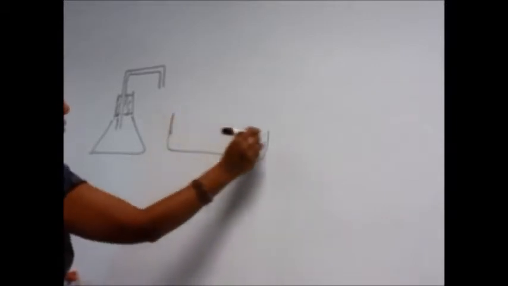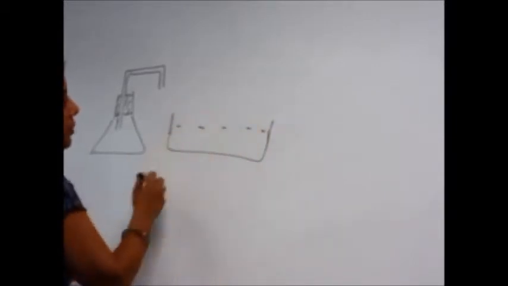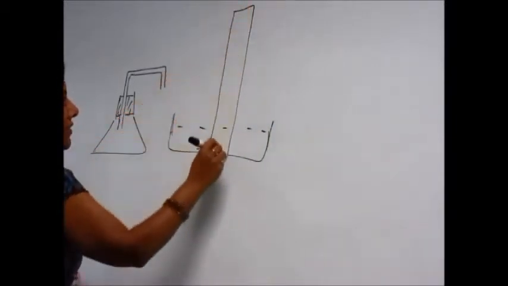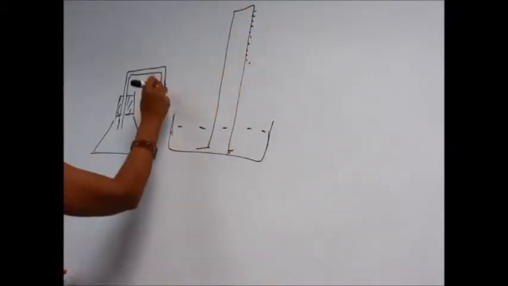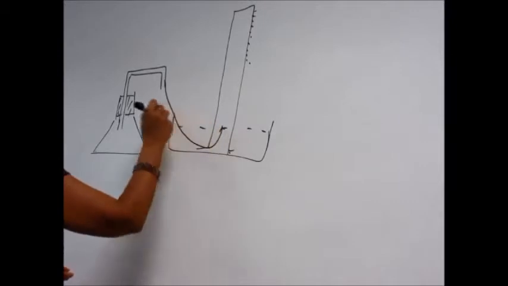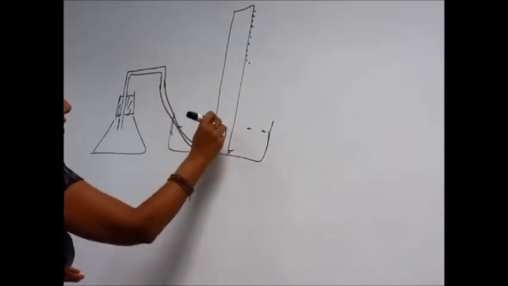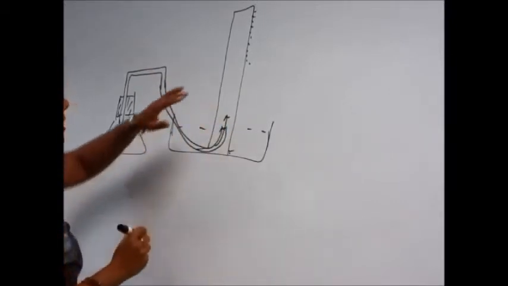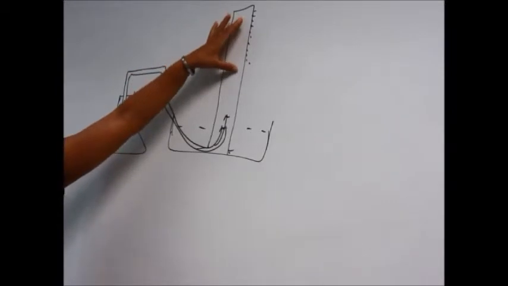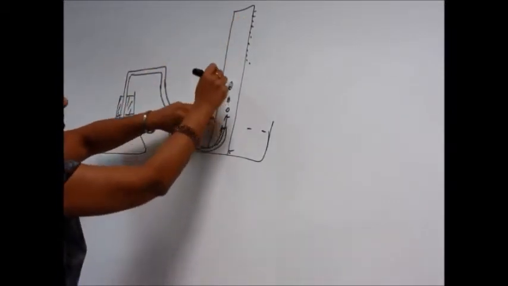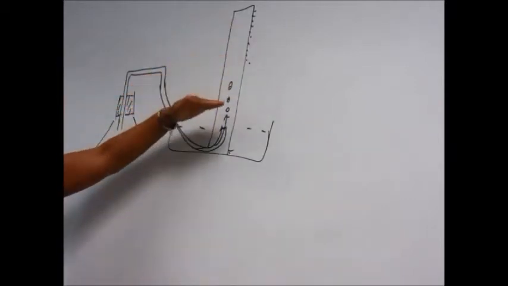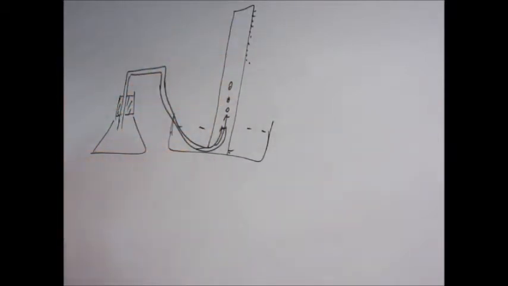And so what I have to do is I have to have a trough of water. So here's water, and I will have to have a graduated cylinder over here which has markings on it, and I have to have the tube coming through here, out here, and the gas is going to come through here. So all of this is filled with water. As the gas is coming out, the bubbles are coming and the water is getting displaced, just like there.